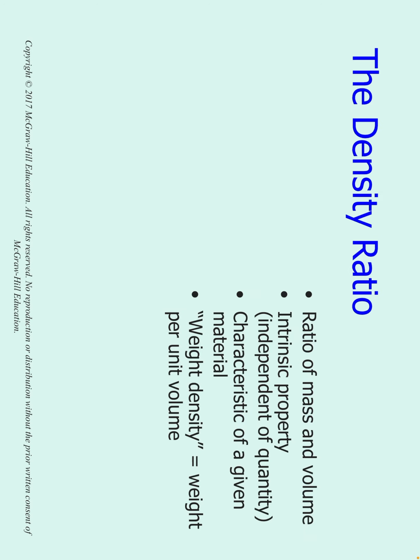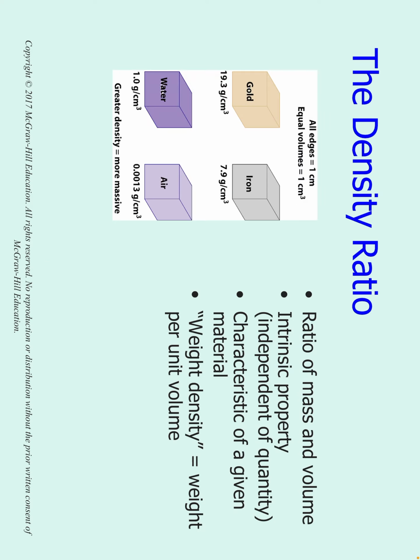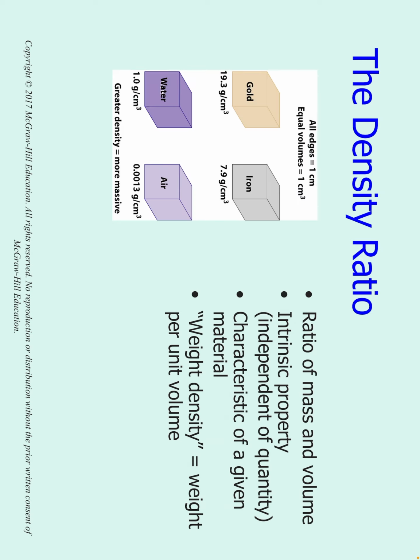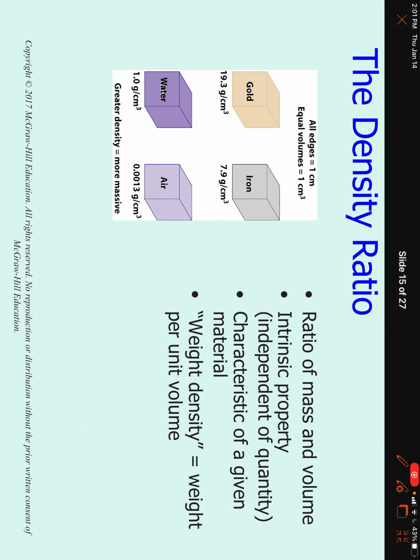So that's a ratio. Now we get into density. Density, like I said, is mass divided by volume, so you should write that down somewhere in your notes. You should know that density is a physical property, which means that if I got a chunk of gold somewhere, came back to my classroom, and measured the mass of it and the volume of it, it should always equal around 19.3 grams per centimeter cubed. This is the density for gold.